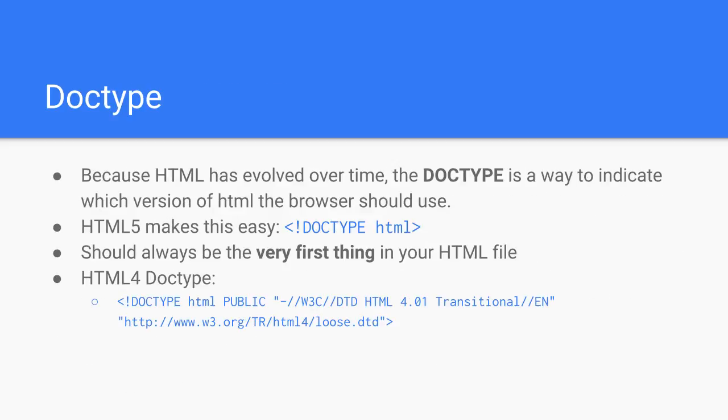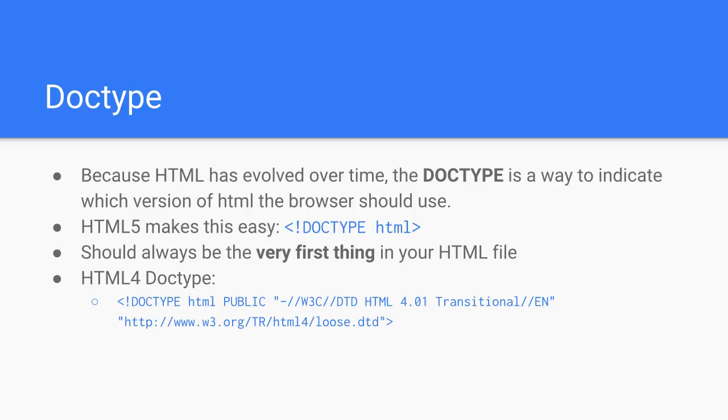Okay, so the first part of our HTML is called the doctype. Because HTML has evolved over time, and we're on version 5 now, all the way back from version 1, the doctype is how we indicate which version of HTML we're using. It tells the browser, okay, here's a version of HTML, and the browser will follow certain rules when it's rendering that. HTML5 really makes it very easy. They changed the way the doctype works to just make it doctype HTML. We're a lot less concerned with HTML5 about backwards compatibility because in theory, everything will be backwards compatible from here on out, so we don't have a need for a specific doctype anymore.